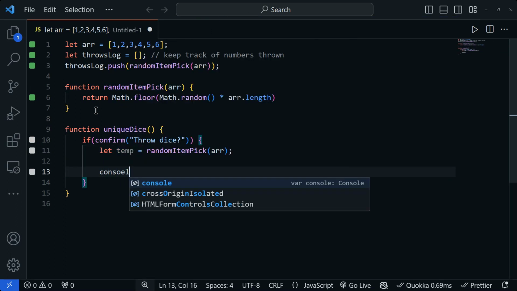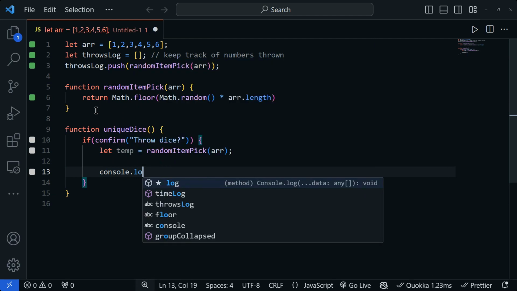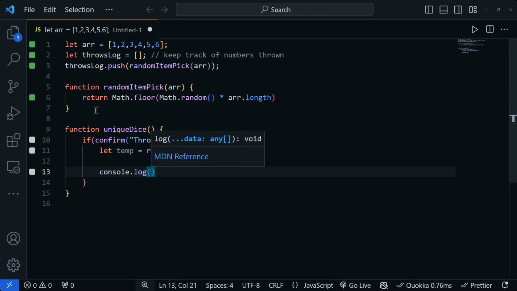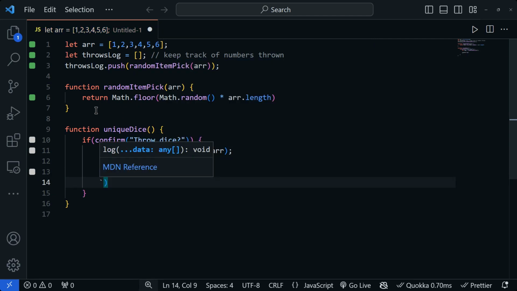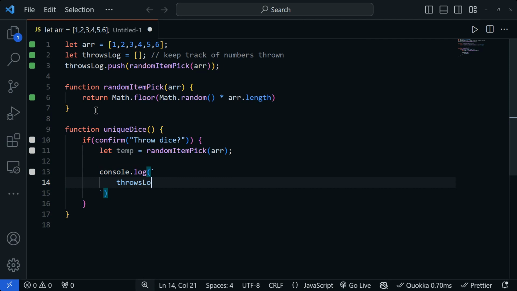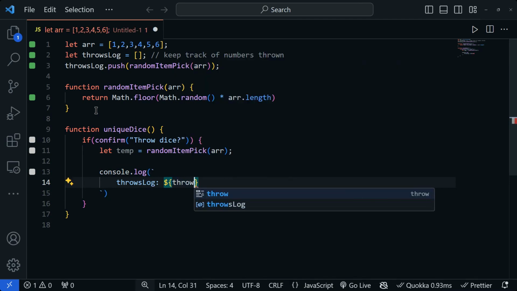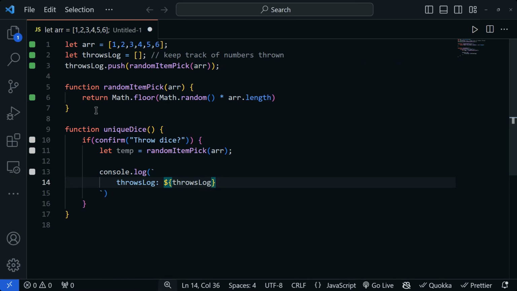So next I'm going to console.log, and I'm going to use backticks here to spread it over several rows. Inside of here, I'm going to console log the following string, throwsLog. This is just going to show the throwsLog value. So basically this first line is going to show this variable right here.